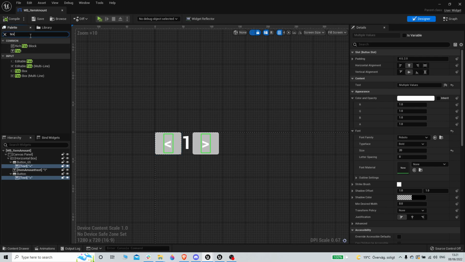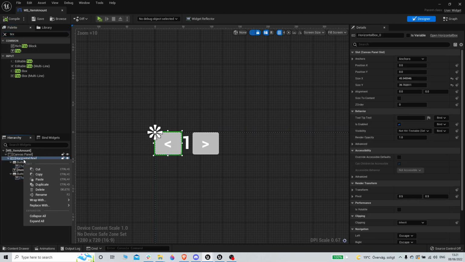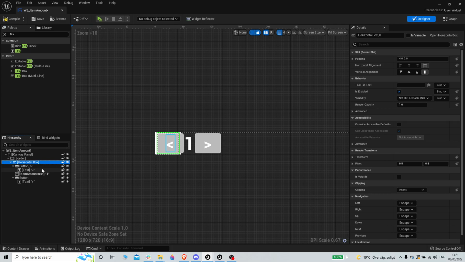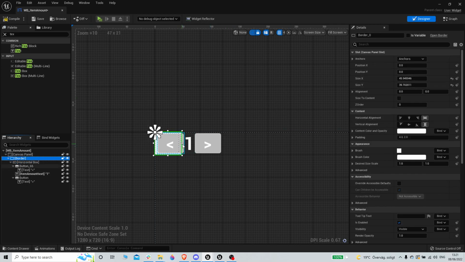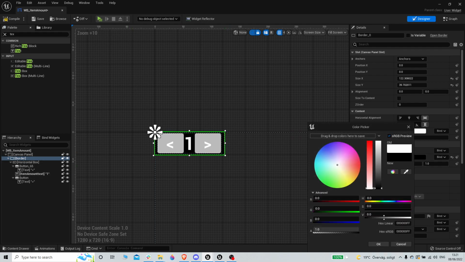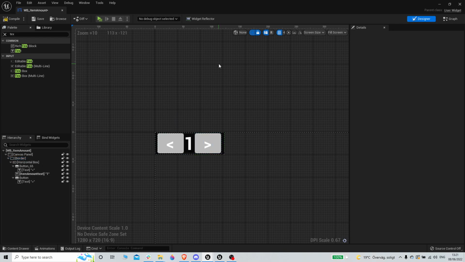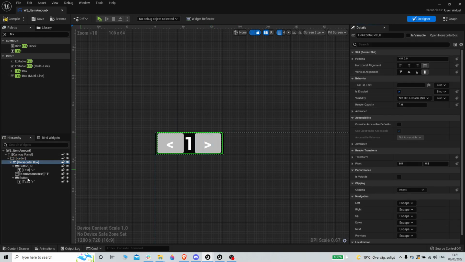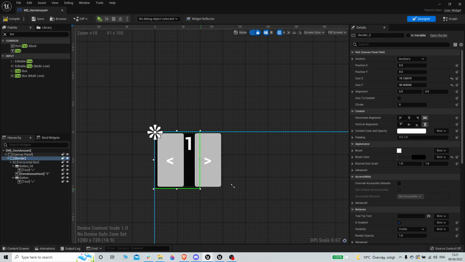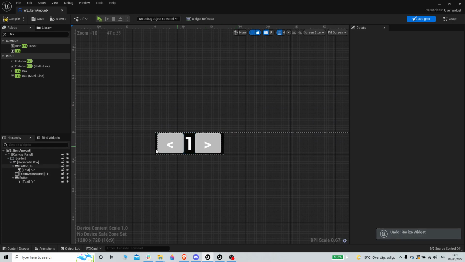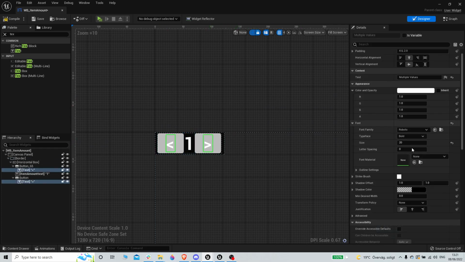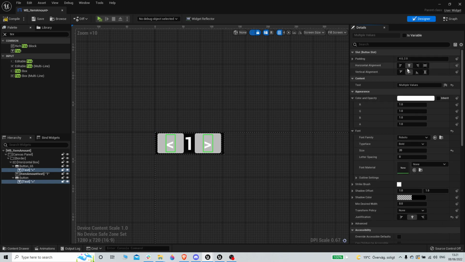And let's wrap this horizontal box with a border. Like that. We're gonna make it black, maybe a little bit of opacity, just so we can see this clearly. And the horizontal box should be filled, that's fine. Does it move with? Yeah, that's good. And for these ones, set the alignment to middle, I guess.